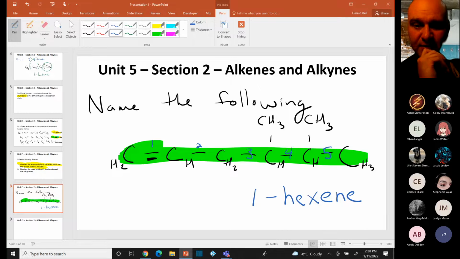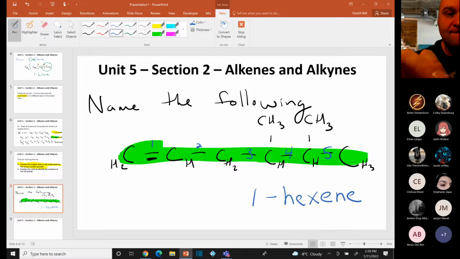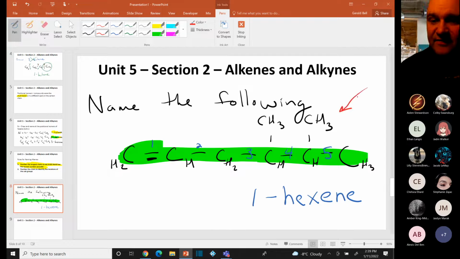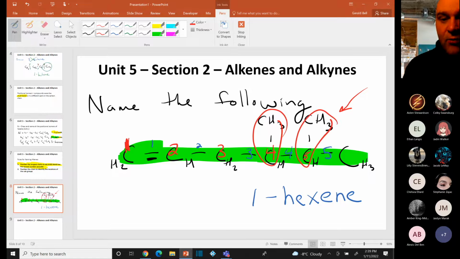Now we do have to worry about those substituent groups, and here's where a little confusion can occur. We're not going to renumber our chain so that those subgroups get the lowest number possible. If we numbered from the other end, one would be in the 2 spot and one in the 3 spot, but we're not going to renumber. So back to old school, where we number the carbon chain. This carbon is our first carbon, this is our second, this is our third. We've got something on the 4th carbon, and then that's our 5th carbon. We've got 1 methyl group on the 4th and 1 on the 5th carbon.